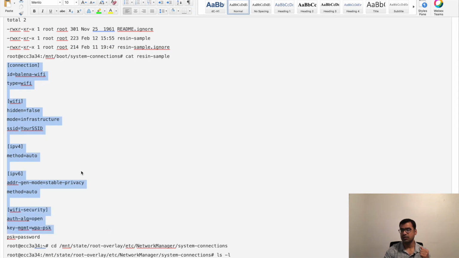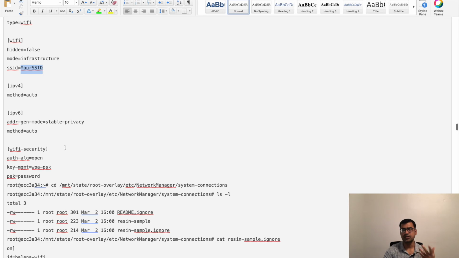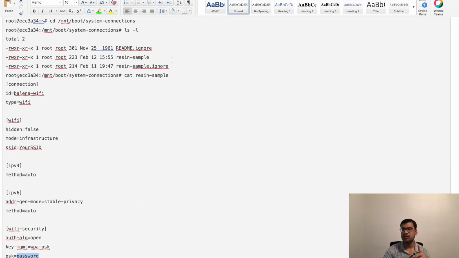What you have to do is simply edit this file: put your SSID in the SSID place, whatever your home SSID is, and then put your password. So this is the file you are going to edit, resin-sample.ignore, and simply copy or move it as resin-sample, because the OS ignores anything with .ignore.